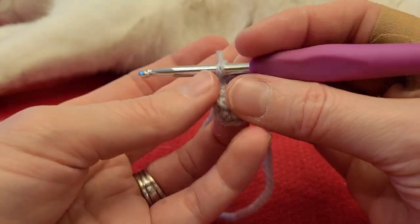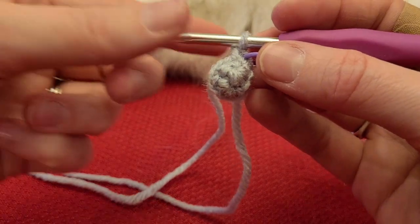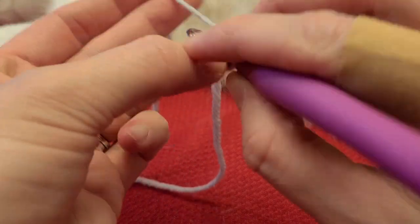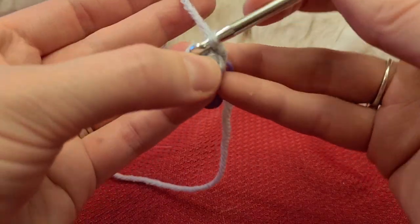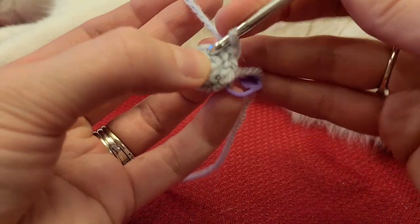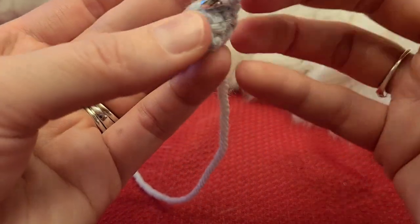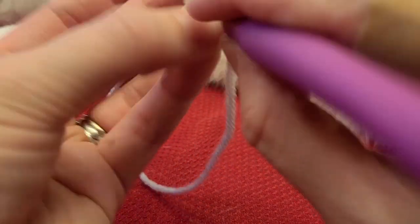For row 3, we're going to do the same thing we just did, 1 single crochet into the first stitch and 2 single crochets into the next stitch. So one in the first and 2 into the second. And then we're just going to repeat this. One in the first and 2 into the second.